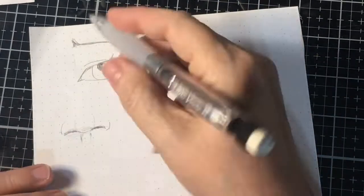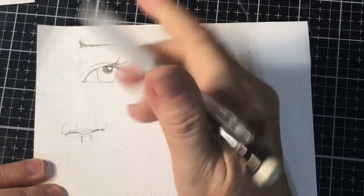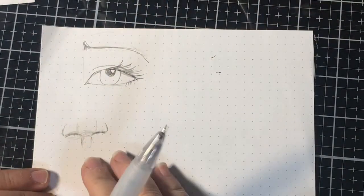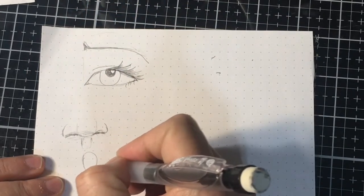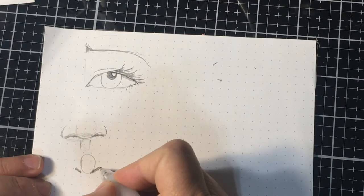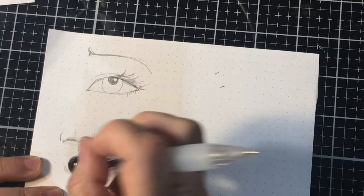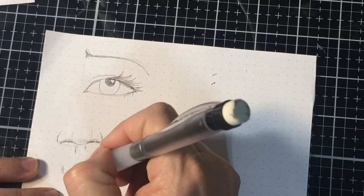If I want it more tiny, my lines will be closer in, like that. Wider. And the more you play with it, if you go higher, sometimes you can do this and then kind of go this way. You'll go up like that, depending if the head is a little bit tilted. And then here you have a different shape. So anyway, just kind of an idea.